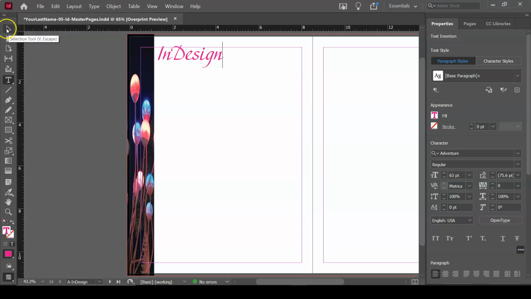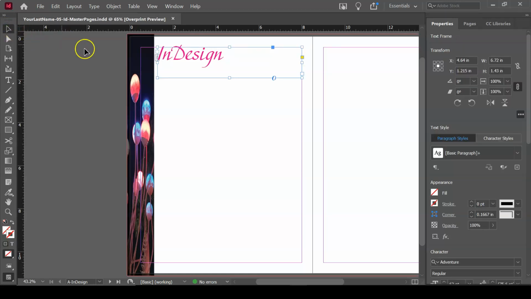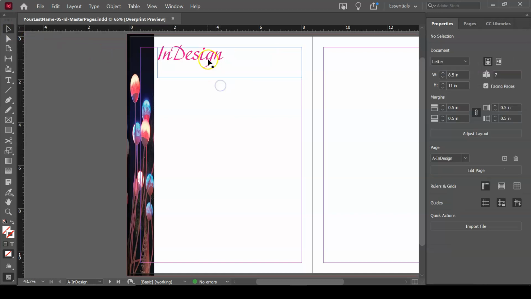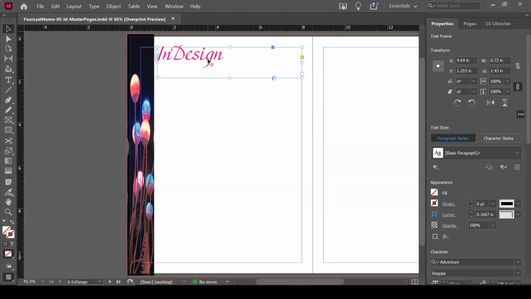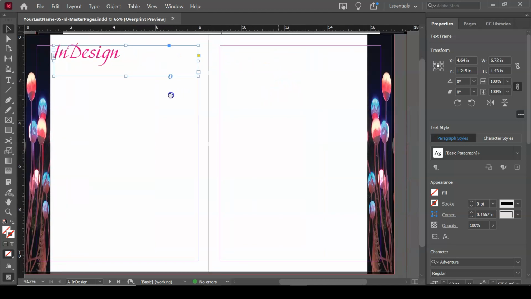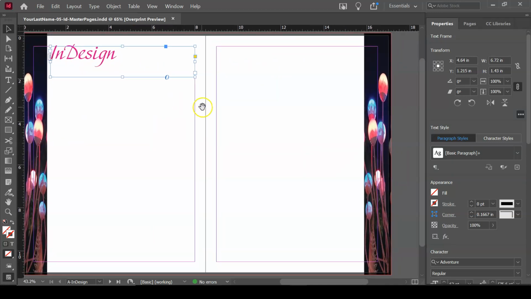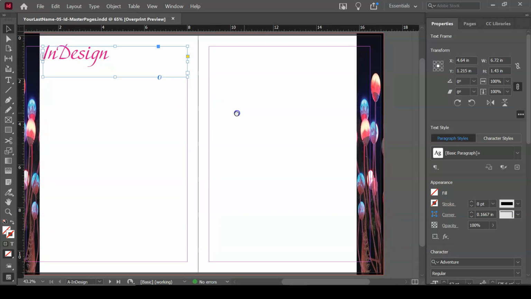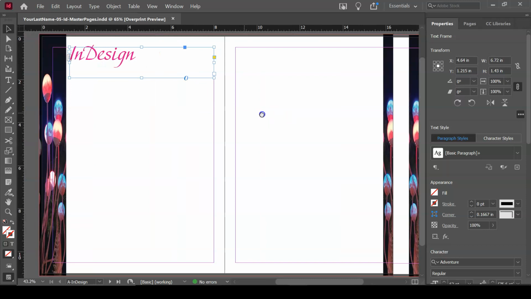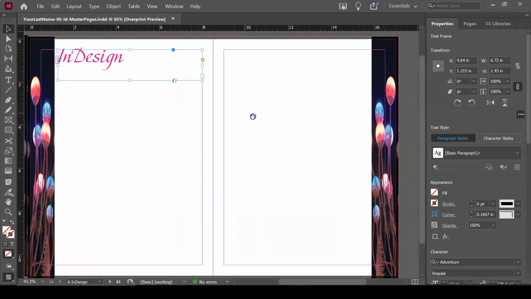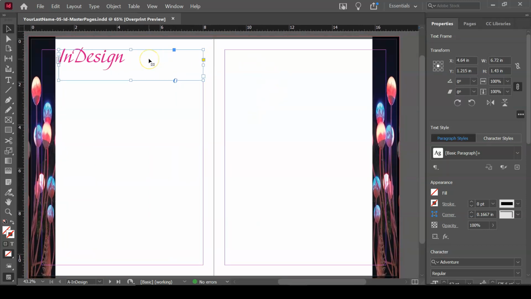I'll go up to the Selection tool, the black arrow, and select the text frame. So the bounding box is blue. I can scooch over using that space bar. I can hold the space bar down and drag to navigate around my document. And I can copy and paste the text frame over.